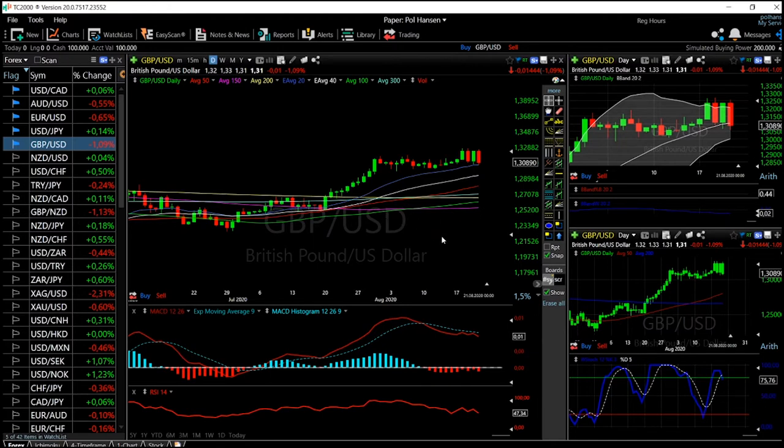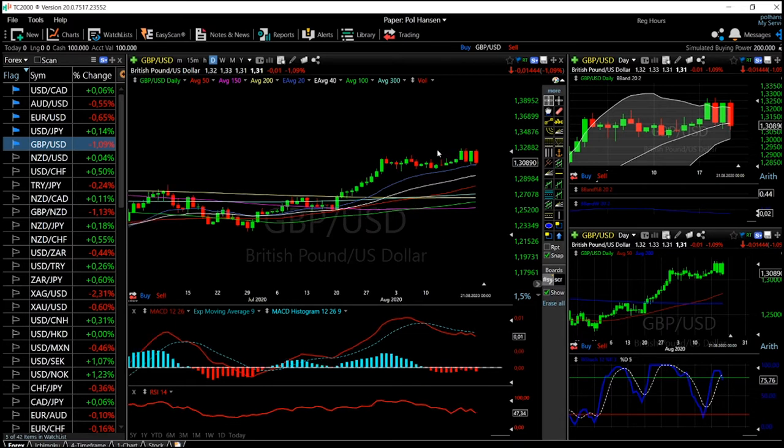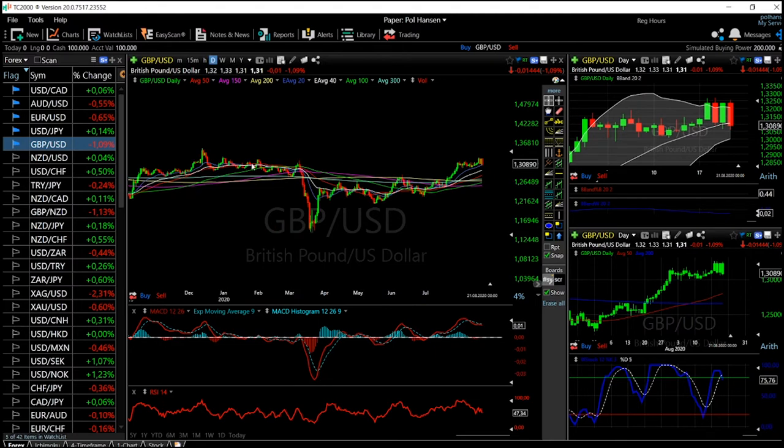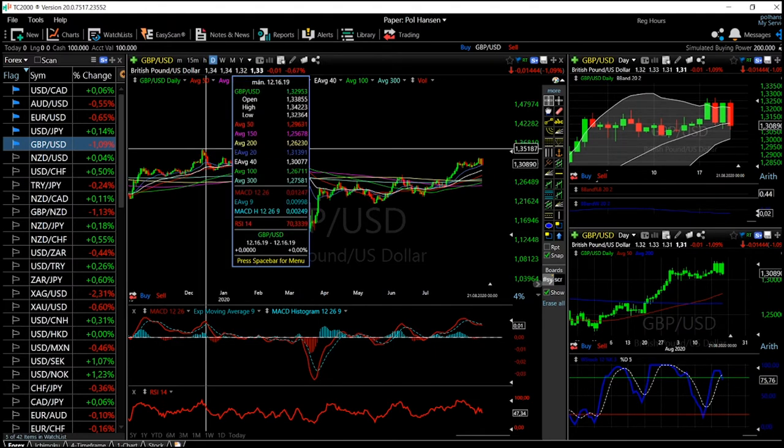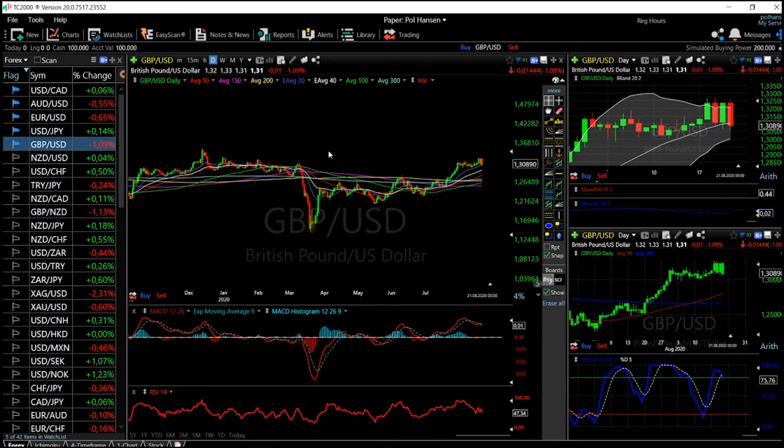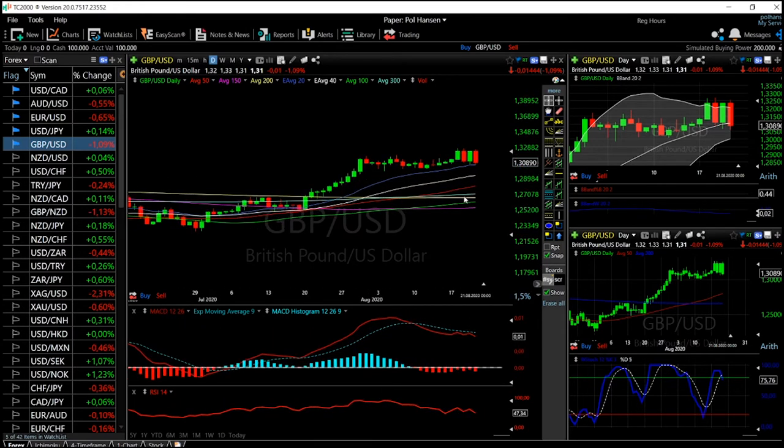But as long as the Fed is basically just printing dollars, the long-term forecast for this pair is that the price should basically go up. We eventually will break this resistance area here and go to this height of 1351 or something like that. That probably won't happen straight away, but it will eventually happen. The US economy is still doing really badly, and what is keeping it afloat is basically the Federal Reserve. And in order to do that, they have to pump liquidity into the market and so on. And as long as that is the case, the US dollar will depreciate and we will see this pair go higher.